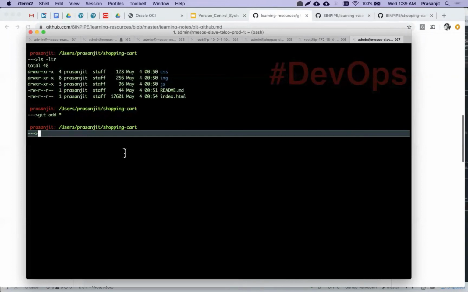But in Linux, normally if it remains silent, like you do some action and press enter, then it is taken as a return code of 0. That means everything is fine. If there is an error, obviously it will show the error, and if it doesn't show anything, that means it's good. Okay, so our add operation was done well.